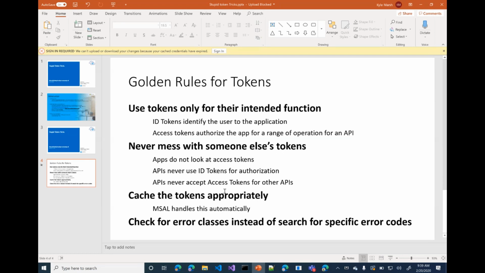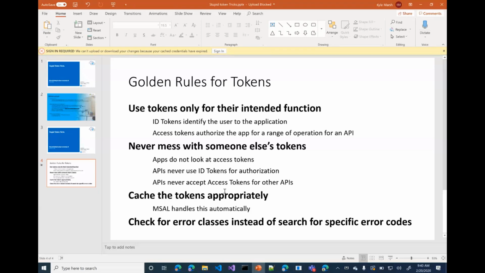We see two ways of misusing the ID token. Either APIs accept an ID token as an access token, which really just means your API has no protection of its own, because you don't know whether the user should have access to your resource. And as enterprises are looking for ever more sophistication in the way they protect their users and resources, your resources don't get to be protected in the way that enterprises want today. Things like conditional access policies can't be applied. The same thing applies if an API says, well, as long as I get an access token that works for any API, it should work for me. Again, you're not protecting your API, and you're not allowing your enterprise to properly protect your situation either.